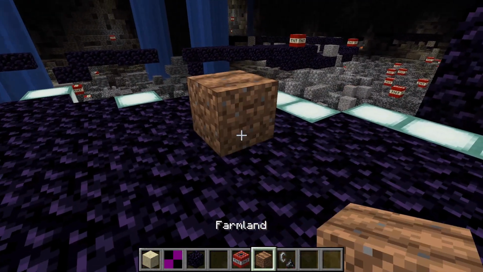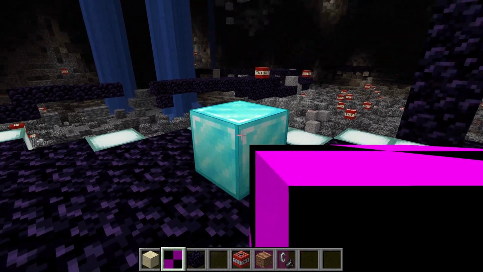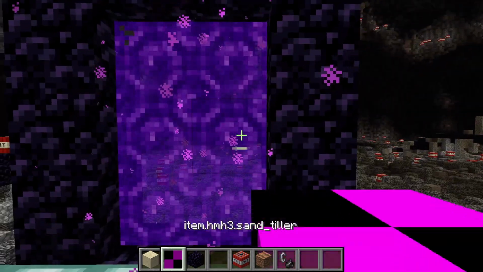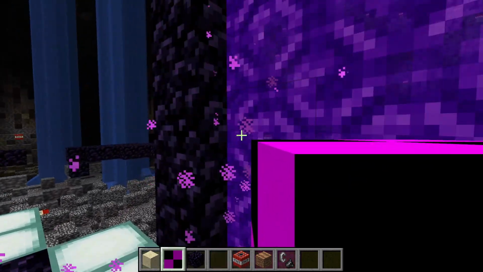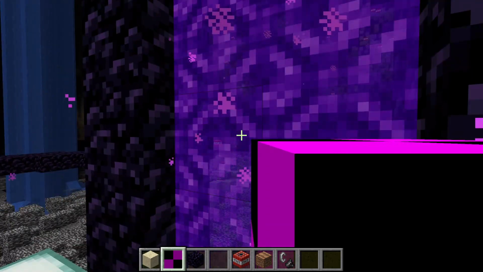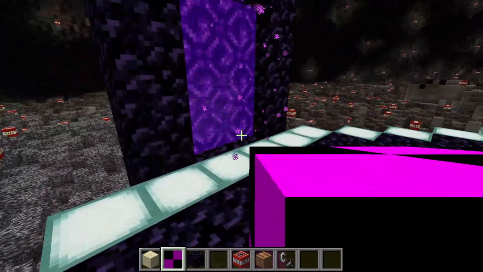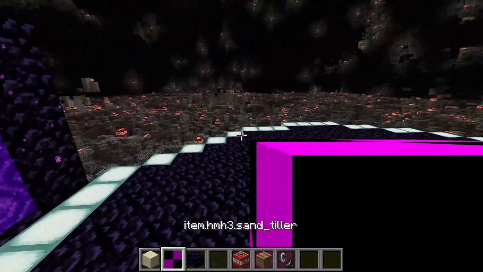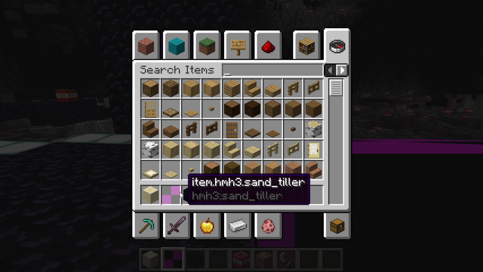When it comes to farmland, we said let's turn this into dirt, and then if we have dirt and we click on it again, it turns into diamond block. And the last one, this one I'm actually curious about because I have no idea. And if we click on it, no, it actually doesn't work. I can click on the obsidian probably, but it won't let me click on this. So test it, do whatever you feel, but this is now the block that will basically let you change any block into any block. So let's start getting on to the specifics of the item to just kind of match what I want. Let's do the texture specifics and stuff.